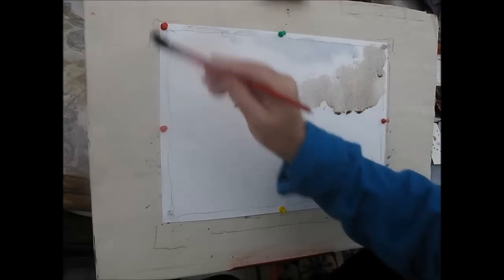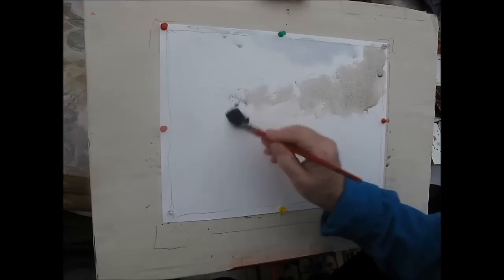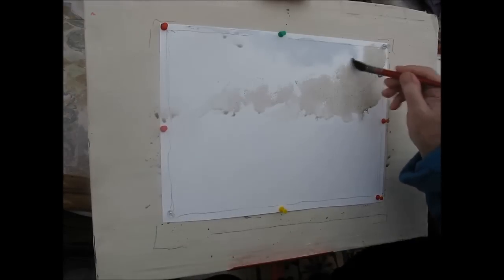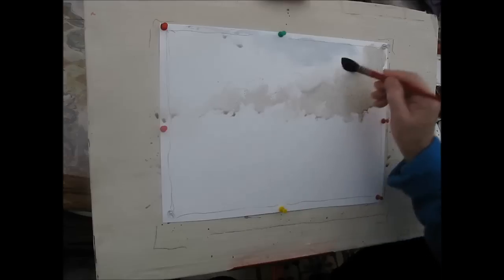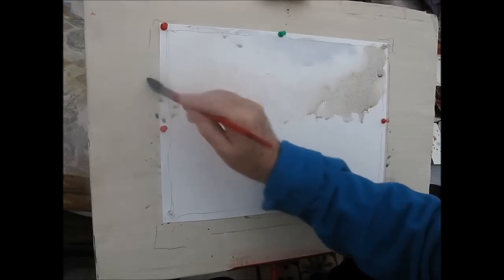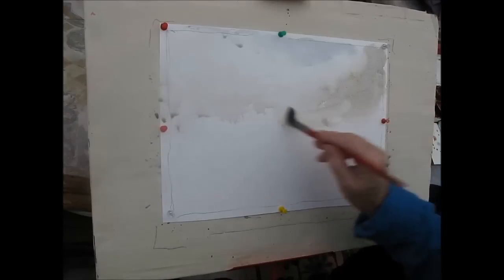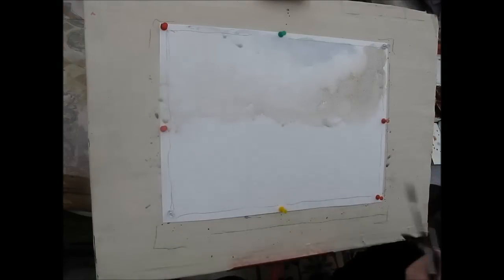Okay, now then, let's see if this paper's quick drying. Let's get it going a bit faster. Just depends how dry it is. I've not tested it, it seems to be drying pretty quick, doesn't it? There we are. Okay. So while it's drying pretty quick, we have to be quick as well. Okay. Bit of ultramarine.